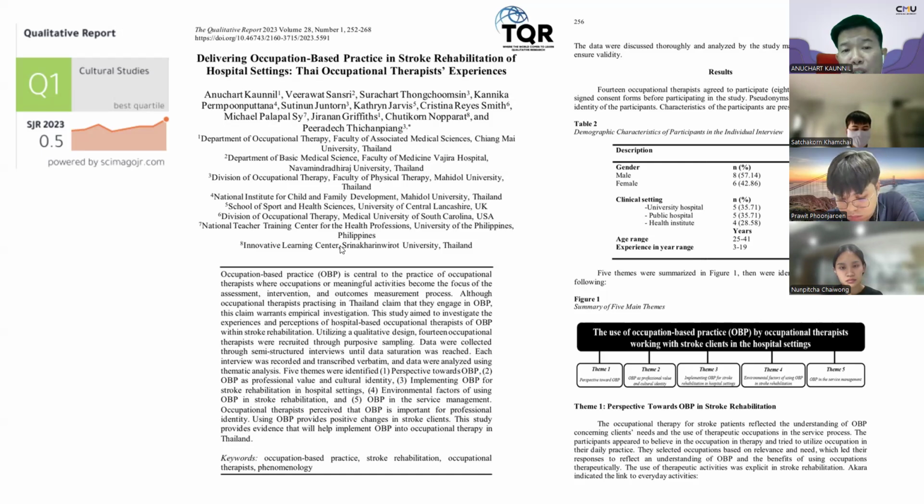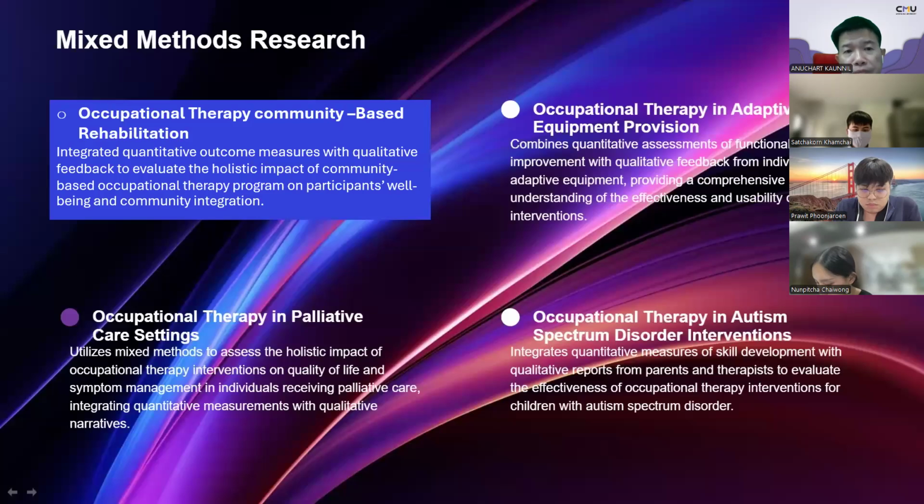And at that time, I interviewed OTs in Bangkok, who have experience working with stroke clients. In Bangkok there are a lot, right? In Chulalongkorn, in Prabongput, we interviewed them, and we had the content and we had the message. After that, we put it into a phenomenological study, and we analyzed by thematic analysis, okay, and published it in a qualitative report for Taiwan.